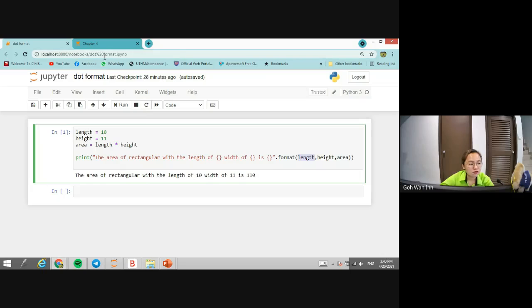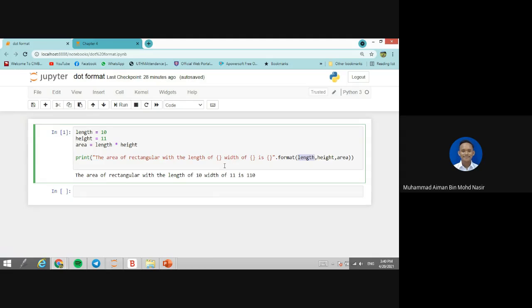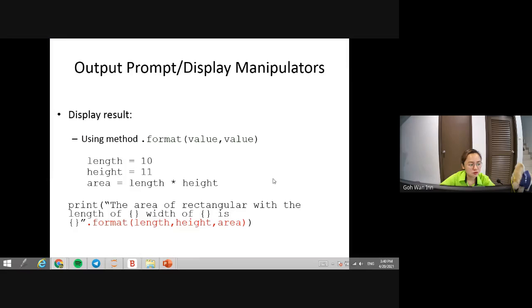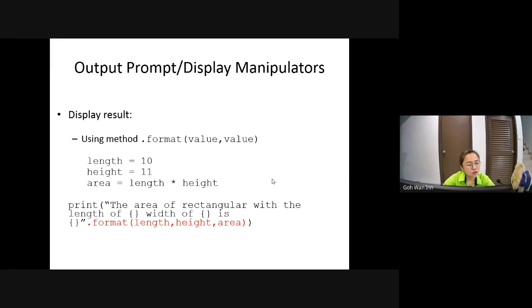Okay, so everyone, do you have a question for the dot format method? I will only show you once. Doktor, kalau pakai format ni untuk buat yang kita punya tu nanti boleh ke? You punya apa? Yang boleh, tak ada masalah. Rectangular, triangle tu semua. Can. All today for you is to learn the basic elements. What is the element? How you going to do the input and output? You can do either one, no problem. Okay, so this is the input and output method. So I want to go to the next slide.